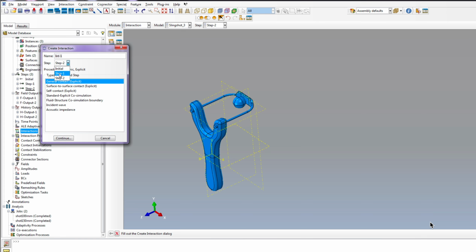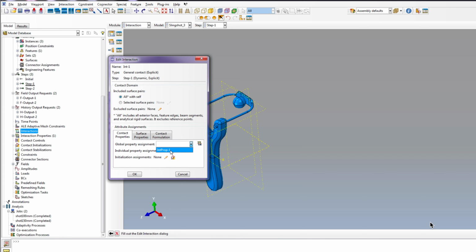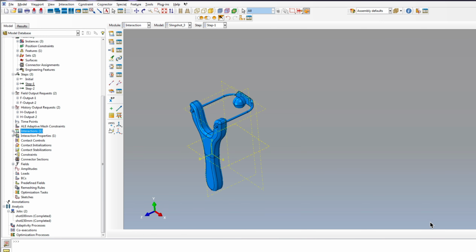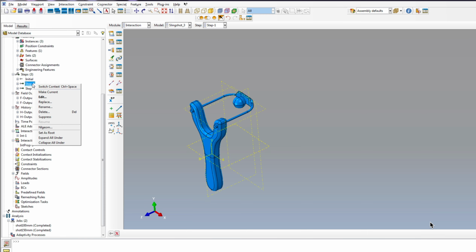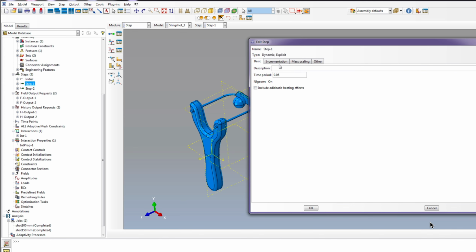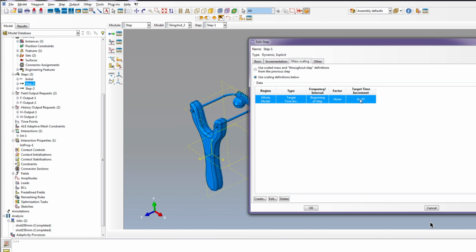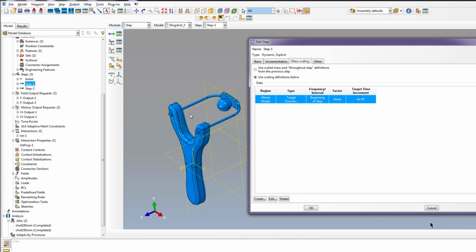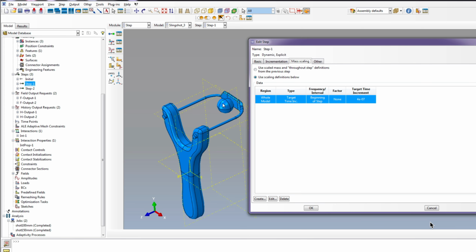Creating the first step. So we have to be careful with that because our time step is not so small, and maybe we will lose some contacts.